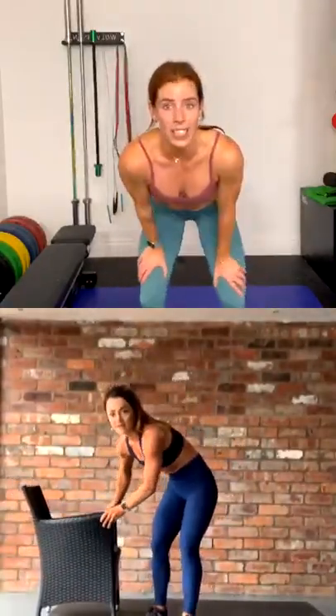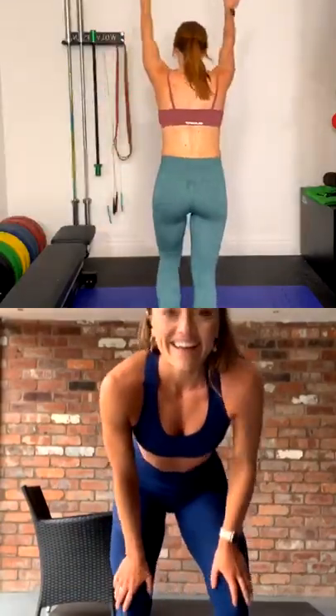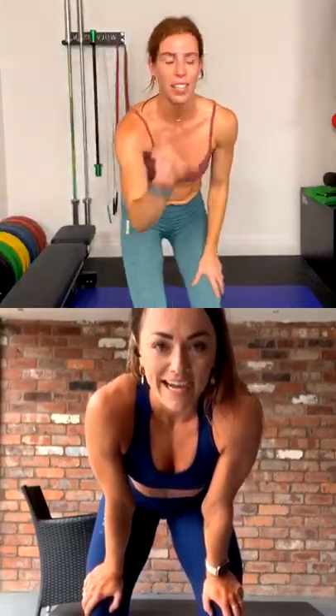Okay so, 12-minute workout coming up. The first move is a face melter. If you have a chair or a sofa or anything, use it. If you don't, don't worry — I've got options. Legs up. If you have a bench or chair or sofa, perfect — you do that. If you want to be fun, there's also a handstand hold as an option. You could do a handstand and hold that. Or if you don't want to do any of those, we've got heel semi-circles. Three options.